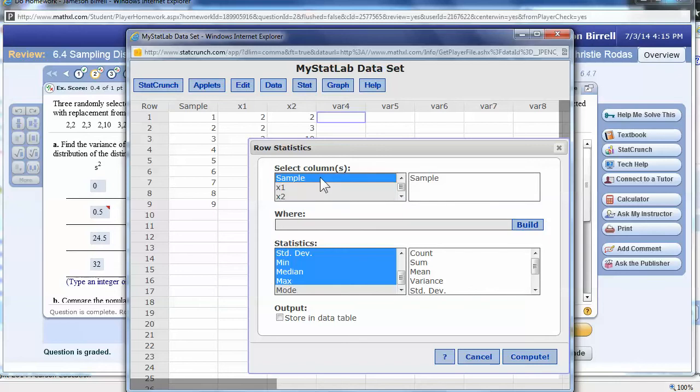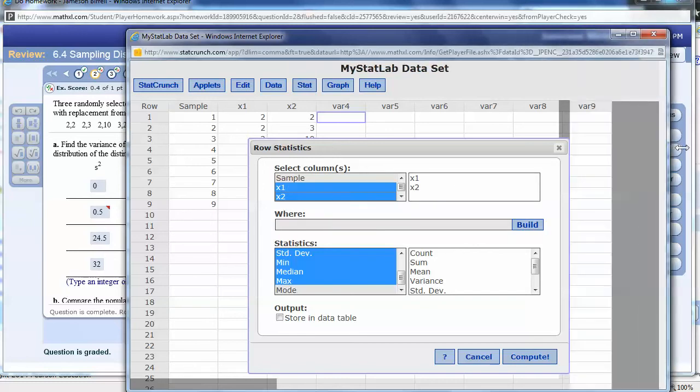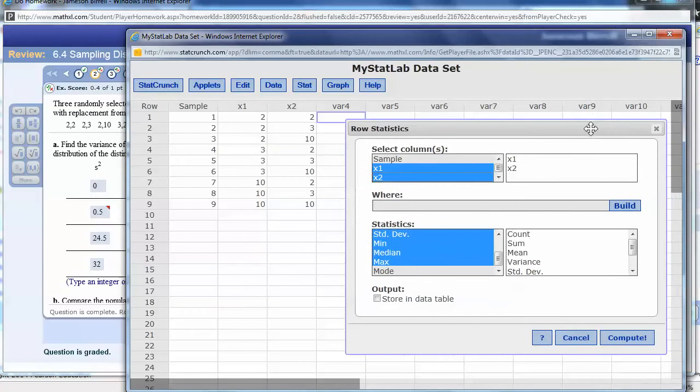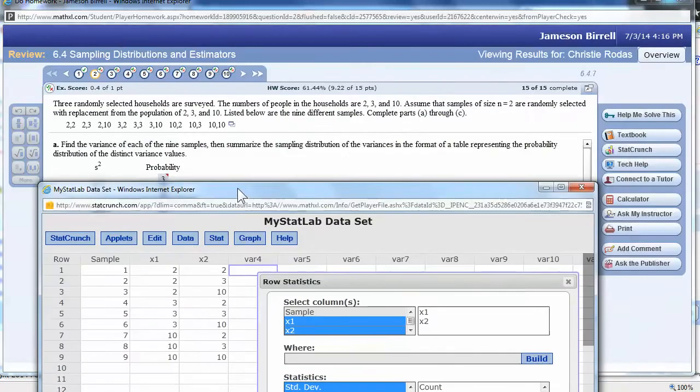So like if I select sample and then I select anything else just by clicking, it only selects that one thing. But if I select one of them and hold Shift and then select another one, it'll select all of the ones using Shift. Or single items, I can hit Control and select anything to either toggle on or off those items. Does that make sense? Well, you can't answer me, so I'm going to assume it does. So then we go on, and we don't need all this information. What we just need, for this question, is the variance.